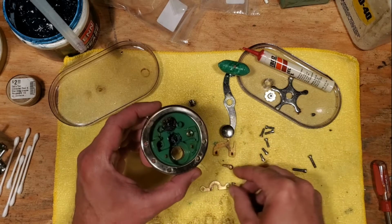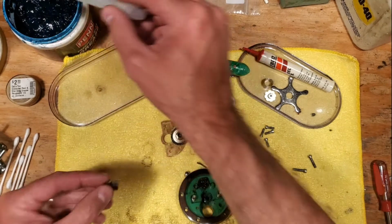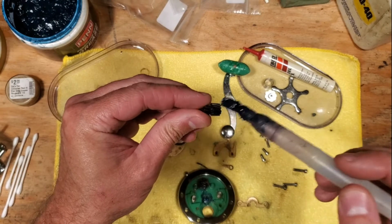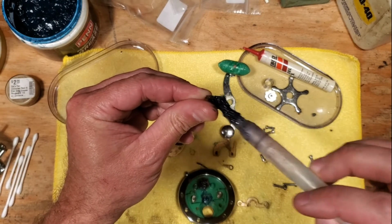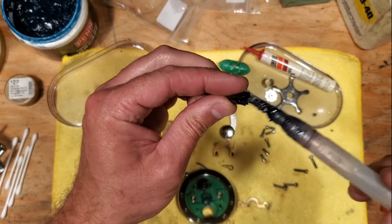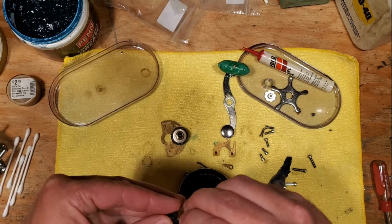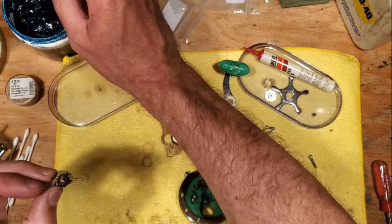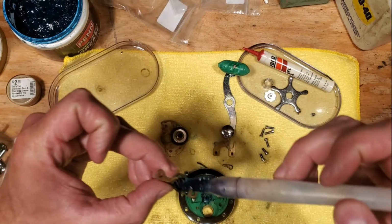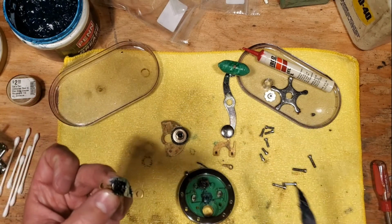So we've got 2 springs, our eccentric yoke springs, and then we've got our pinion yoke springs, I'm sorry, and then we got our pinion gear. We're just going to load that up with a little bit of blue grease. Put that back into place, and we're just going to spread just a little bit more on there. Like so.